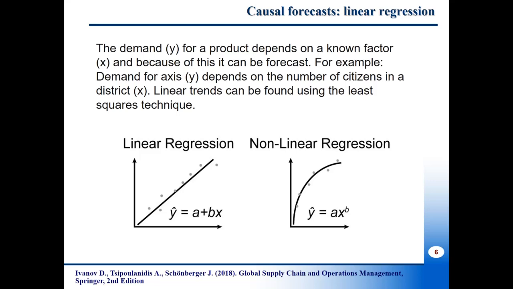The correlation between demand Y for a product and a known factor X is linear, where every time variable X changes by 1 unit, that affects the change of the demand at rate B plus an intercept A, and therefore intercept A signifies the least value of the demand Y or the lower bound of the demand.